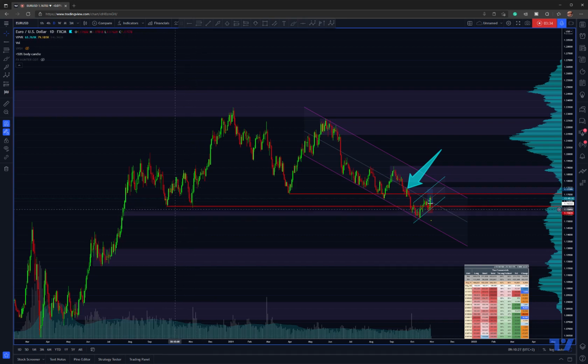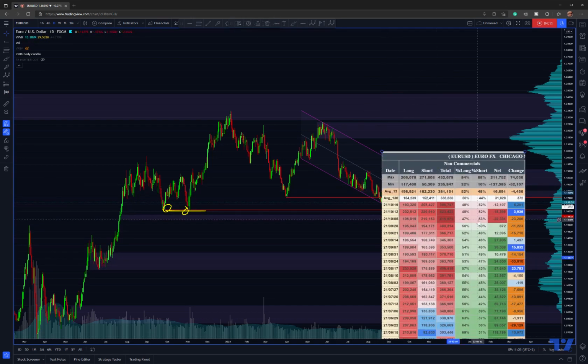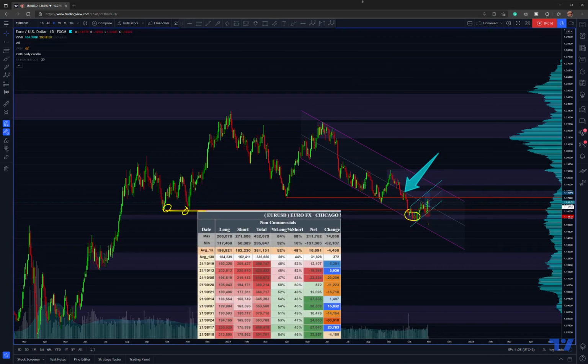Why? Because every trading book will teach you where to put the stop loss: that it's always behind the last swing, or where the price has bounced a couple of times. They teach that it means the level is strong, right? But basically, this happened because the market makers want you to put the stop loss in here. So they created all this move. It was all prepared to manipulate the price down to take out the stop losses of these traders. And these traders who've been taken out in here were then used by the banks to sell.